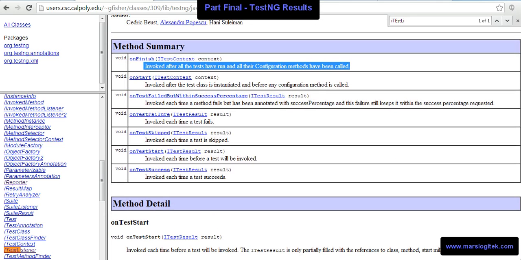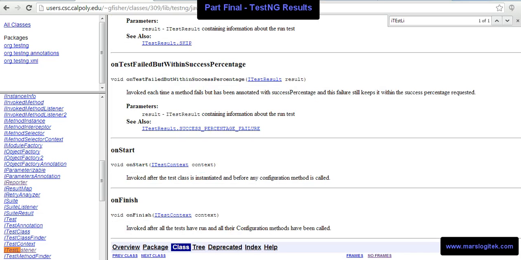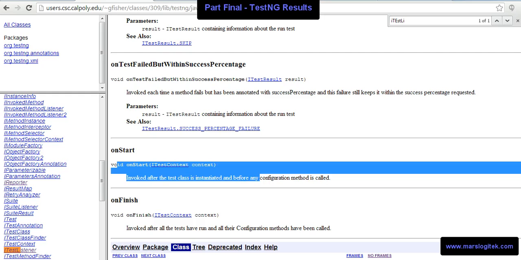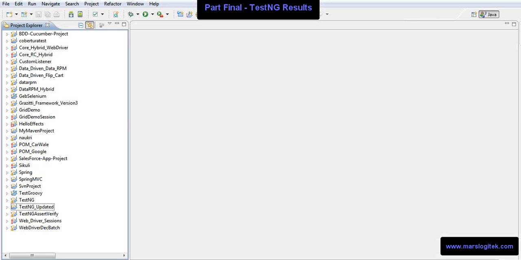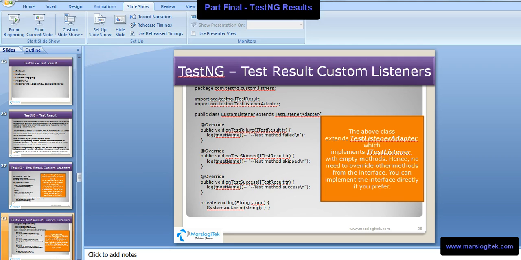We can override these. Suppose you click on onStart, and nothing is inside this. We are going to override this and write our own functions over here. It will be something like a log, where I get the method name and how many test cases there are.